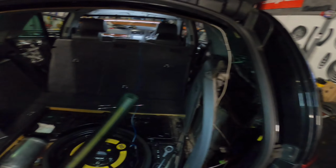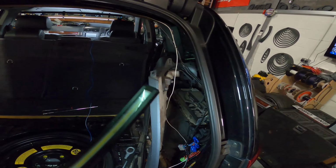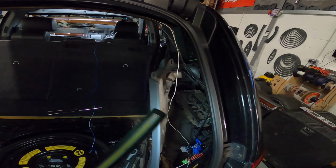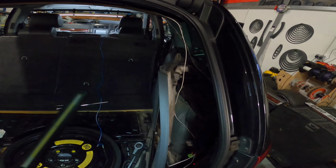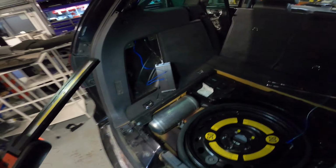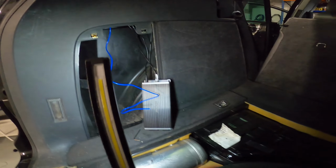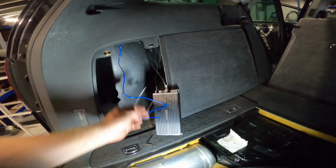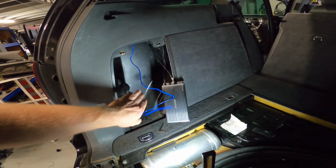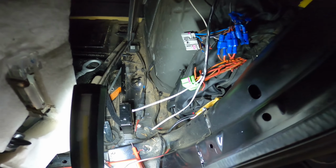So we're not using the amplifier for anything because the mid-range was basically running at 2 ohms and the tweeter and high mid were running at 4 ohms. So it just messes with the signal. So we're not doing that. And then I've started putting the Key in as well, the Key 500.1. So we've got our remote turn on, bass controller signal. That's going to go inside this tub on the back wall. And running over the top and down to this side, we've got our signal cables here, and we're going to pick up the feed from there.